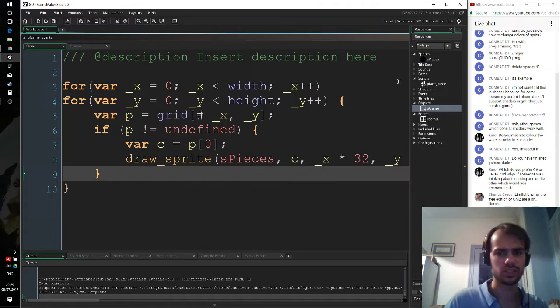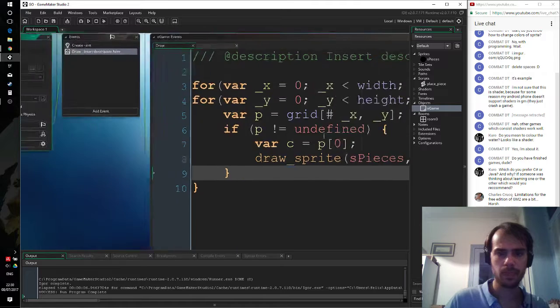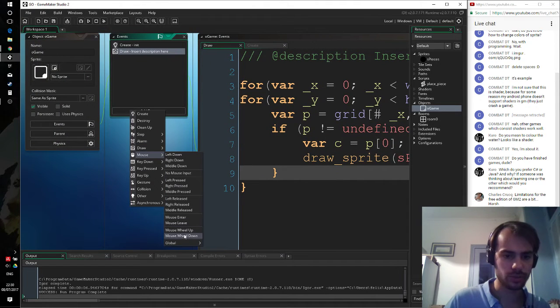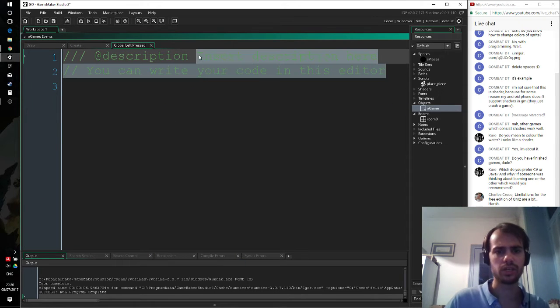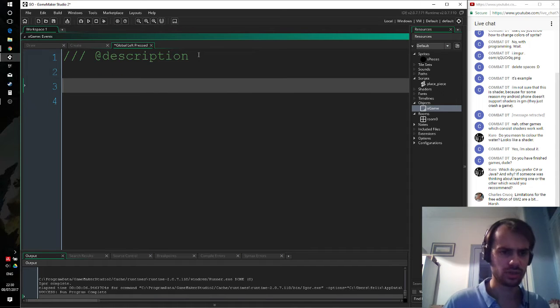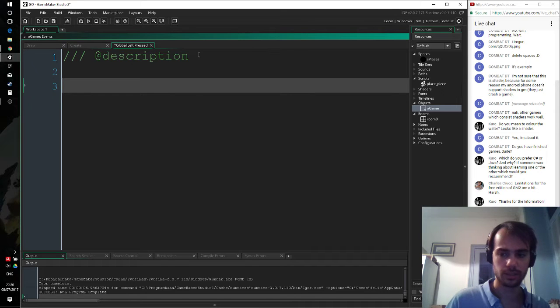Alright, it's not drawing anything because I'm obviously not doing anything. What I'll do is inside my OGame, add some placing code. So mouse, global left pressed. By the way, Sweet Celestia, I'm assuming you're making some kind of a 2D Minecraft kind of game. If you are, use shaders. It's much better. Alright, so if you know C++, you know structs, and if you know structs, you should be able to read HLSL code already. So find some examples online and just modify them.